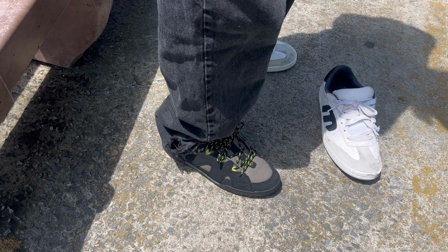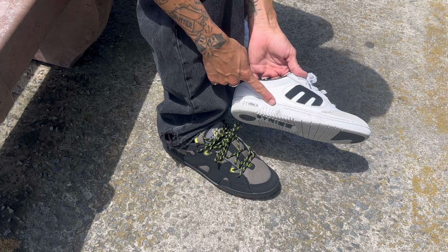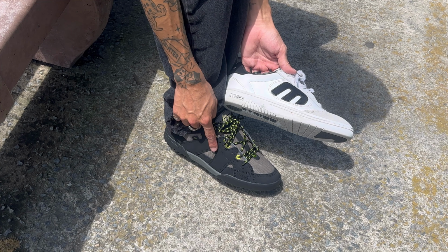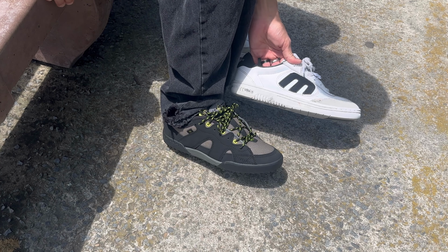This shoe is so thin. It's also just a very thin cup sole. I want to say this shoe is actually still a little bit thicker than this shoe. Like, I still actually prefer this kind of sole over this.